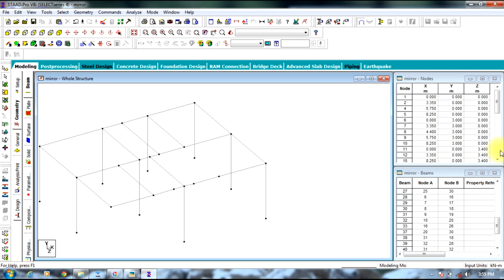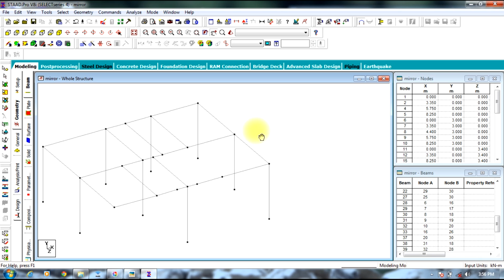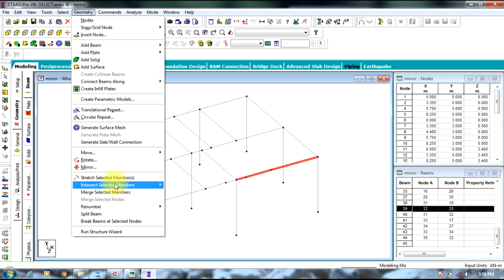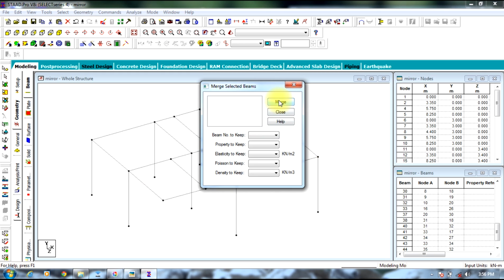Well, once you have done that, you need to merge these beams or they will be divided into separate beams instead of being a single beam. So the next step will be merging the beams. You select all the beams of one beam, go to geometry, select merge selected members.